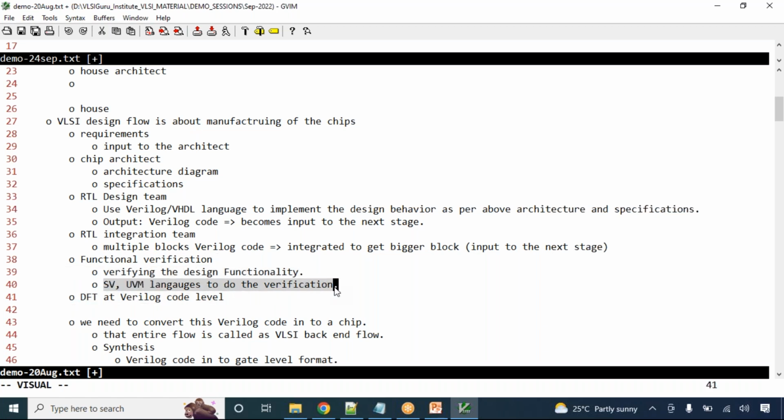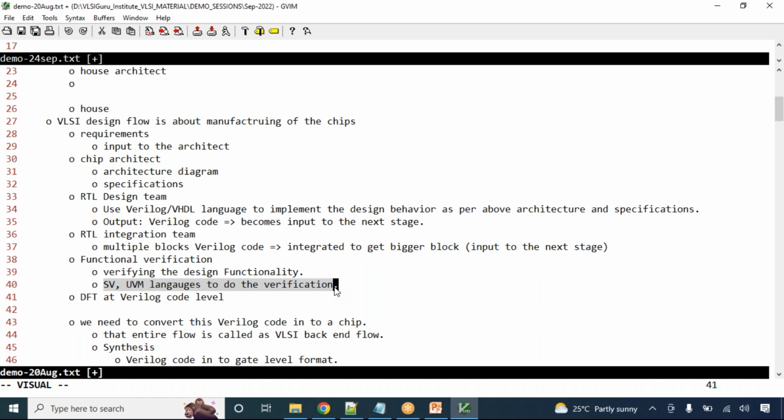What are we trying to verify? Going back to house construction, you call a third person, where you show him this is the architecture given by the architect, and this is the house that has been constructed, a basic structure. They still haven't done the paint, tiles, anything. The basic structure has been created. The third person is going to see the diagram and check whether it is done as per the diagram. Let's say, has the pillar come in the right place or not? Are the walls constructed with the proper width or not?